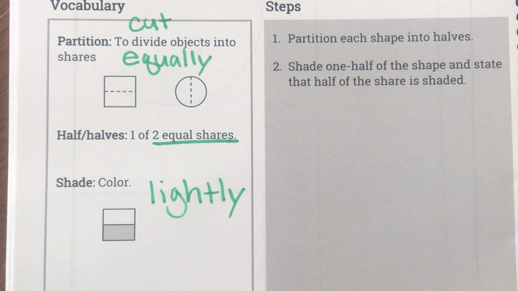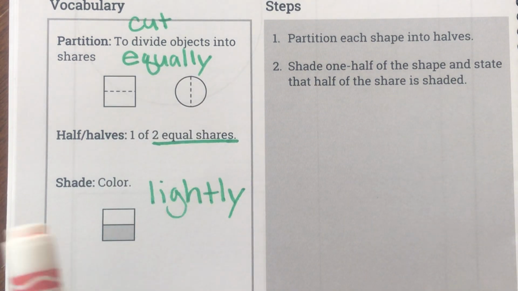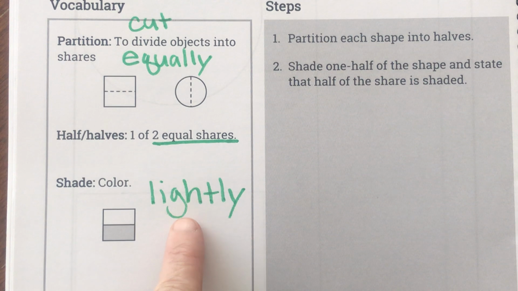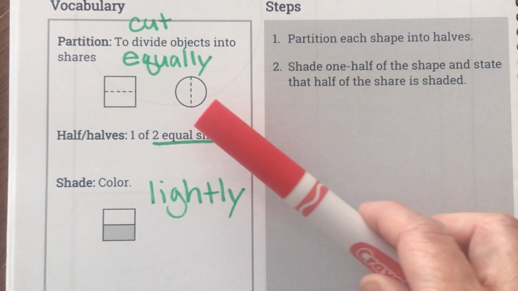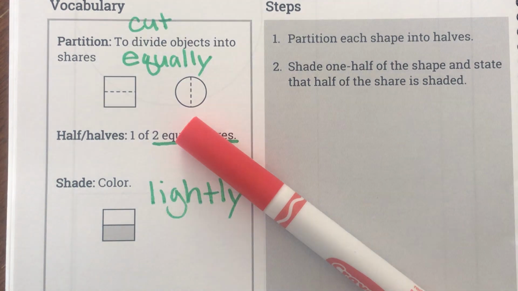Okay? So what I have today is I have my markers. You should have your pencil, but you might also want to have a crayon. Now, since we're going to be coloring lightly, you probably don't want a dark purple or a dark blue. You might want a light colored crayon. So maybe a pink or a light green or an orange or a light blue. But if you have a crayon, it might work really good for today. Okay, so boys and girls, I'm going to put down my green marker and pick up my red, which means you can put down your pencil and just get ready to watch.